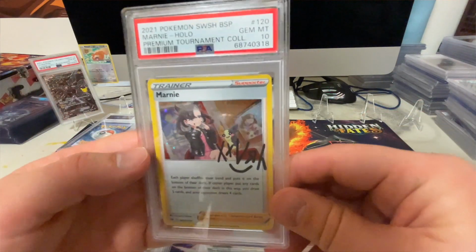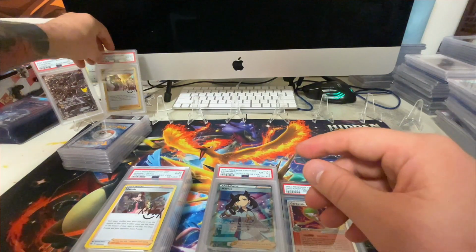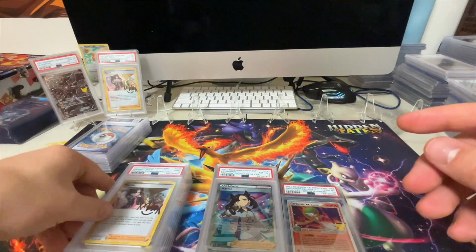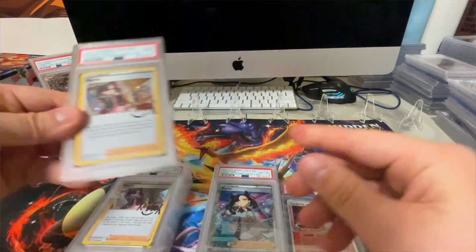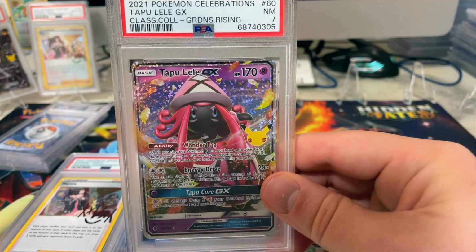We have a PSA 10. So we got one 10 so far for the Marnies, but still good enough for me. All right, we have another 9. Another 9. We have a PSA 7 for the Tapu Lele GX.